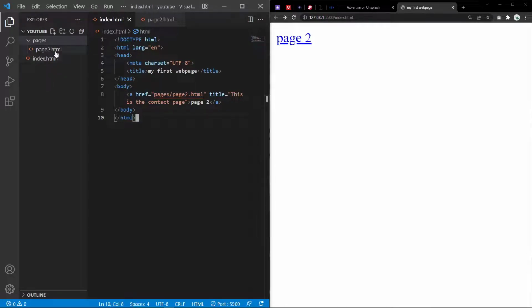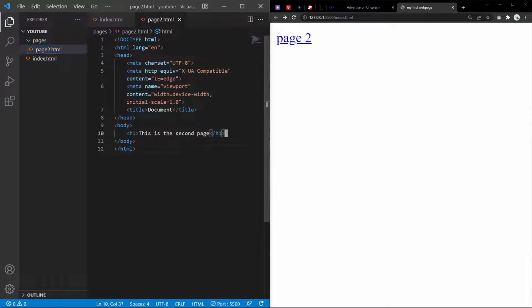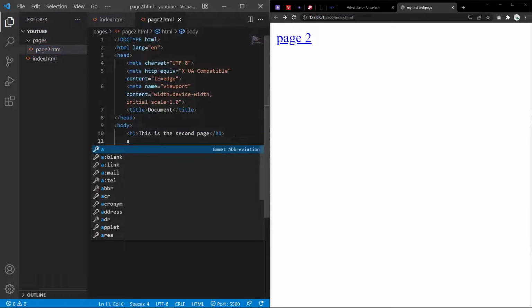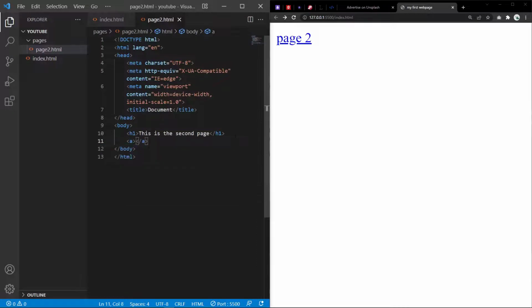With the way things are going, let's say inside this page 2 you want to link back to page 1, and let's say under here you have another a tag, anchor tag, and you have the href, and you want to link back to page 1, because you don't want to be clicking on these arrows to go back. So you write here home, you name your link home, and then what you're going to do is move a folder back and then go to index.html.